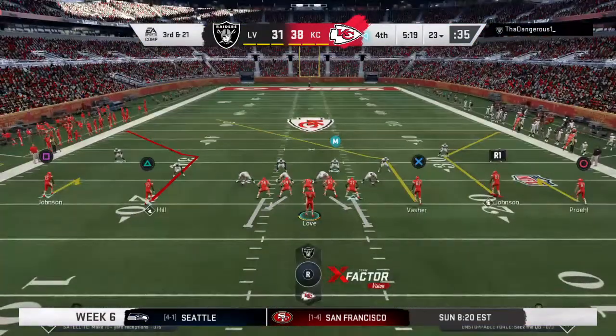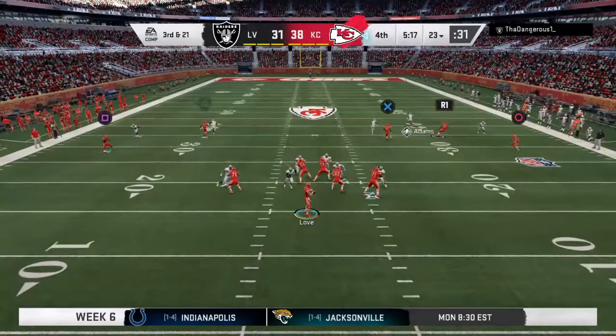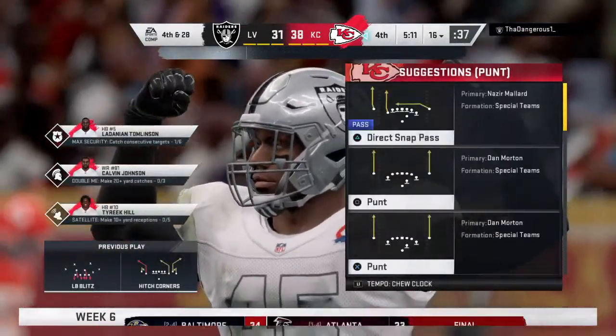Probably couldn't get his legs into the throw. Became an all-arm throw, trying to check it down to his running back. Incomplete. Now on 3rd and long, he can't even get a pass off. Nowhere to escape, and he goes down.